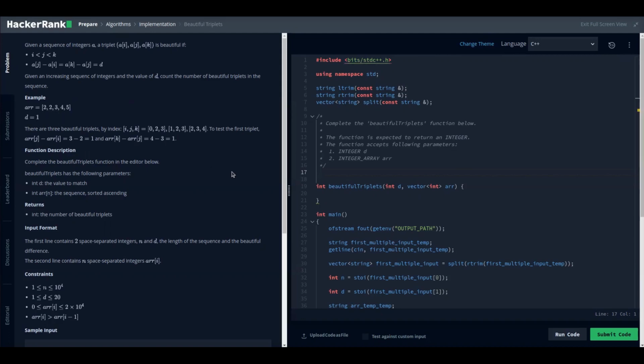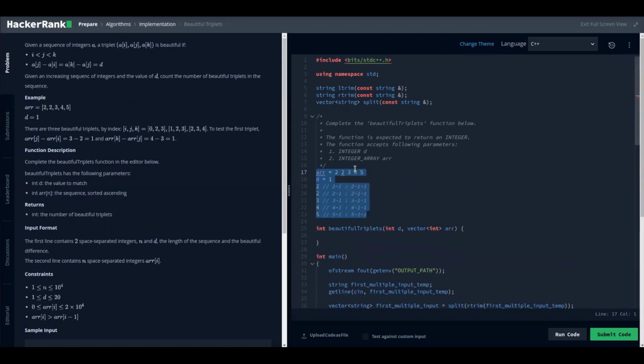Okay, so let us take an example of approaching this with the solution I just mentioned. So we can take this one as array, and then we are going to have our d here. So at the beginning, we are going to construct a map to know which elements exist, to reduce the load of searching for an element. If you want to check if 5 minus 1 exists, you are going to check if 4 exists in the array. So to reduce the load of searching, we are going to make use of a map.